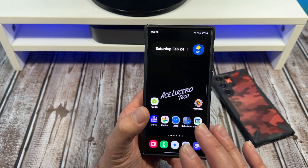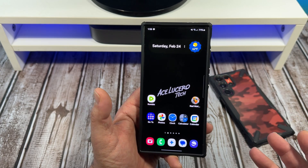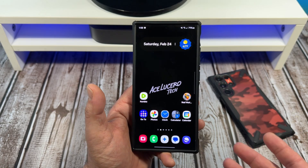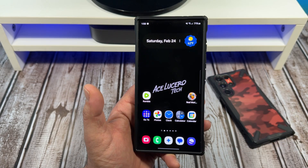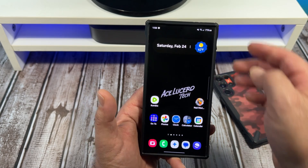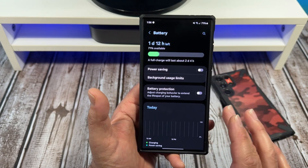Make sure all of your apps are updated. Make sure you go into Device Care and optimize it, because that's what it's there for. I know some people say you don't have to do that on an iPhone — well, this isn't an iPhone. Make sure you go over there to Device Care and optimize everything and go from there. I also made some videos talking about how to get good battery life on your Samsung Galaxy S24 Ultra.